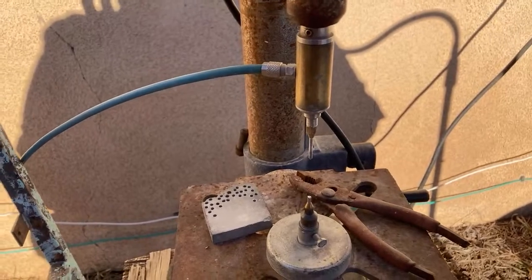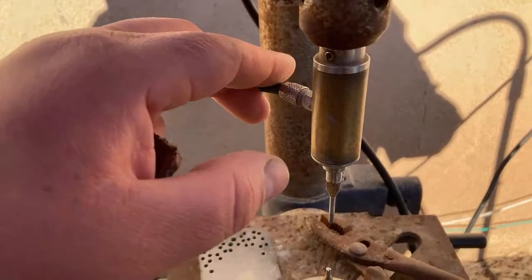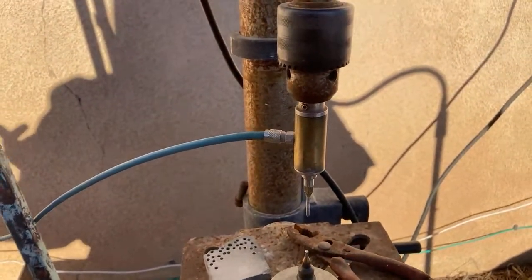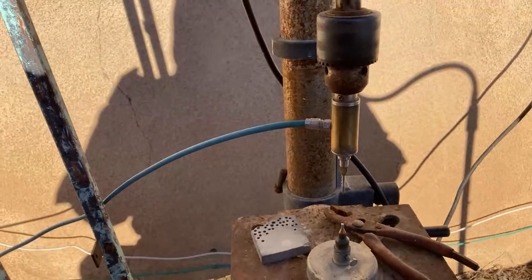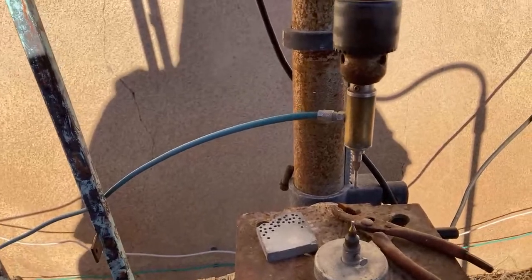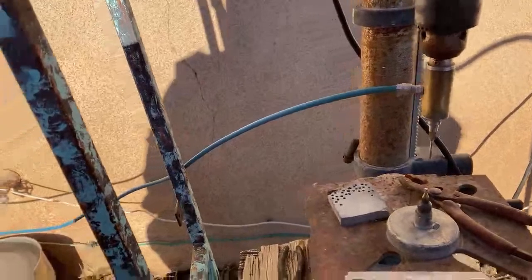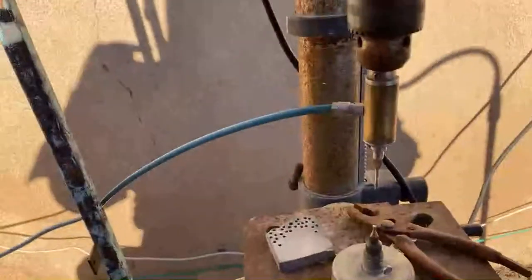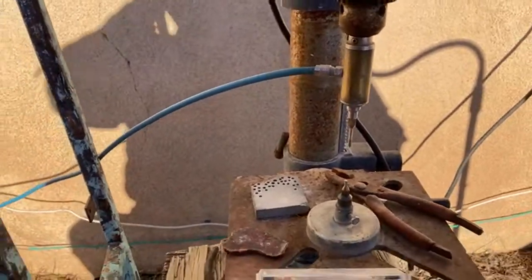Today, I'm gonna make this quick live video about the Gunther multi-drilling system. Gunther Drilling is a company, I believe, based out of Germany, but they work out of Tucson, Arizona as well. Long story short, this is the best tool that I own for drilling hard gemstones fast and clean.